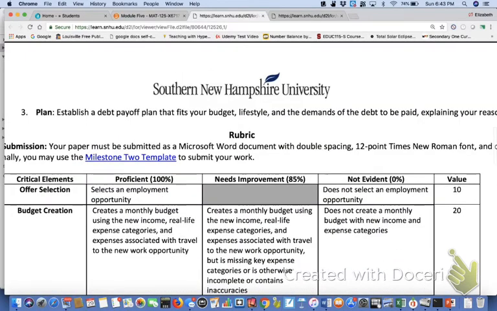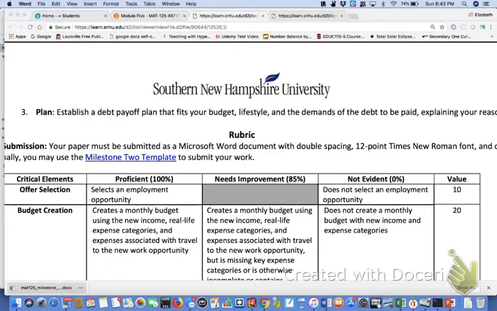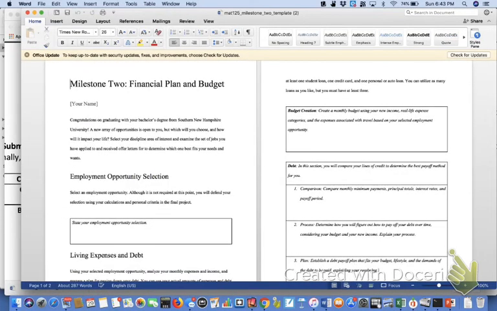The other thing I wanted to point out is that in here there is, just like Milestone 1, a link to a Milestone 2 template. It's really entirely up to you. If you would rather just answer these questions in a Word document, you can. My preference, just like Milestone 1, is that you download and answer the questions here in this template, because it just makes it a lot easier for me. Frankly, it's quicker when I can see exactly what question you're meaning to answer at that particular moment in time. Makes it easier for you too, because you're less likely to skip steps because the problems and the questions are laid right out there for you.